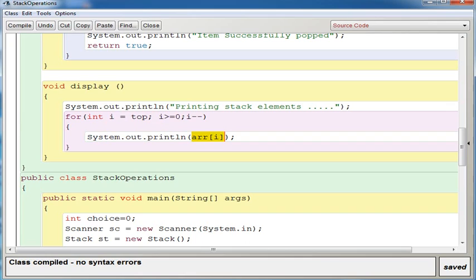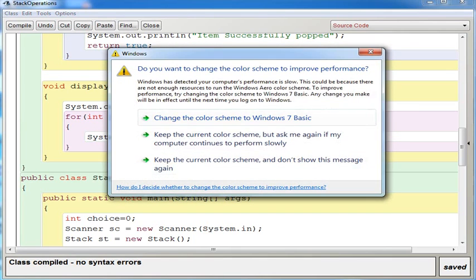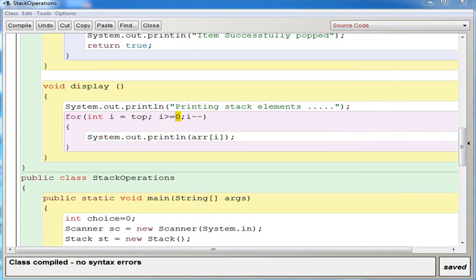So the displaying order will start from the top of the stack, and in the decrementing way it will display the other elements from the top until it reaches the base location of the array, index 0.